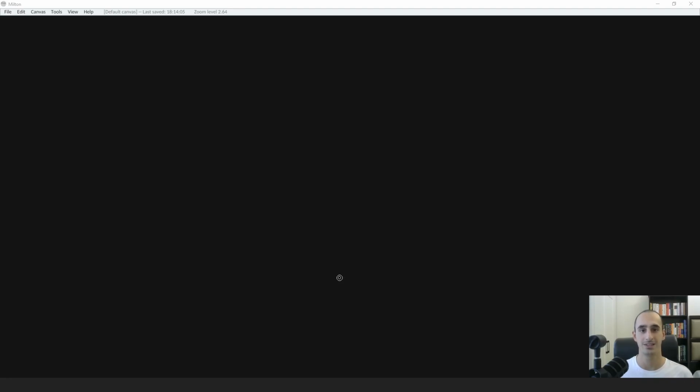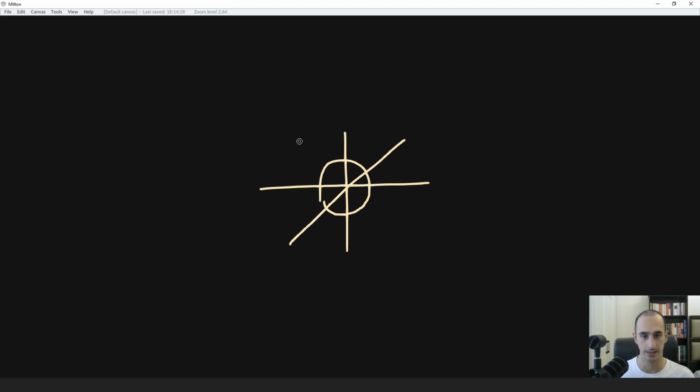Hello friends, in this lecture we're going to implement the player's movement code. First of all, let me quickly explain how this is going to work and then we're going to switch over to Unreal to implement it. First of all, we are trying to move the player in one of 8 directions: up, down, left, right, or diagonally in these 4 directions. So a total of 8 directions.